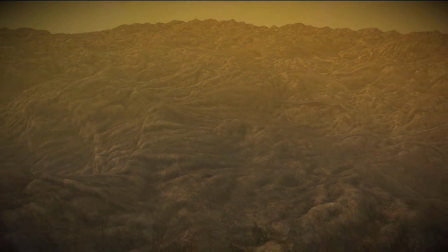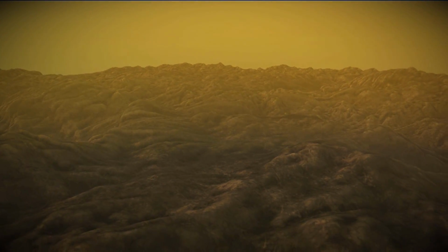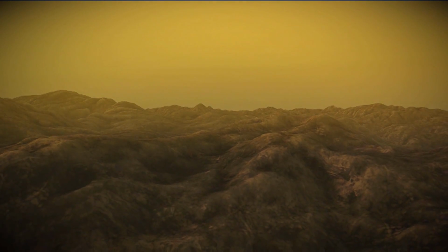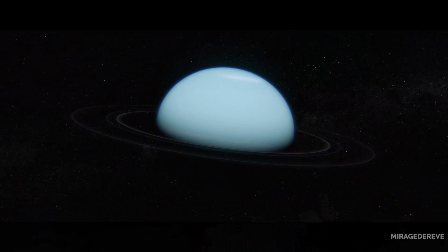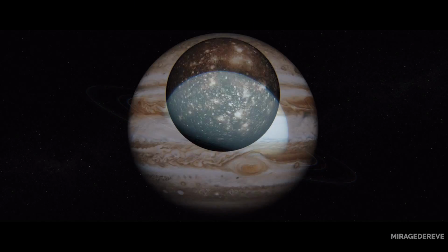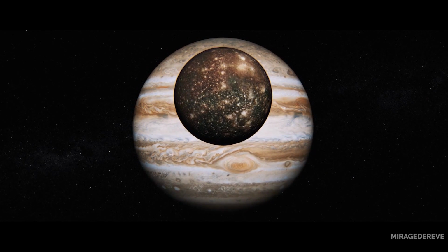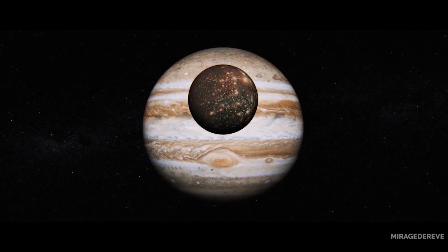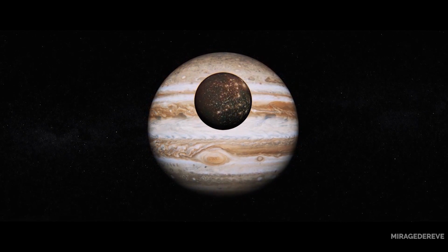It spins very slowly. By weird coincidence, Earth and Mars have near identical day length, just 37 minutes longer on Mars, a little extra sleep, and nothing in the solar system comes close to that. The next closest is Uranus at 17 hours, and the various moons and asteroids almost all have either very long days from being tidally locked to their planet, or very quick days of just several hours.